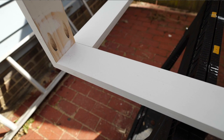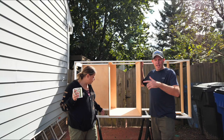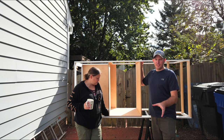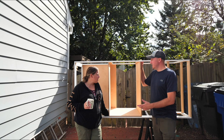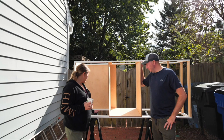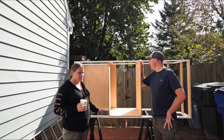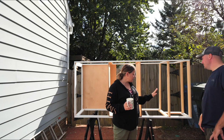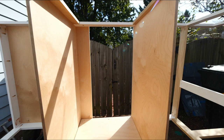Basically what we have is a one-by-three framework with half-inch plywood. We've been working on this — there's a lot of stuff we're working on and this is one of them. Since it's so big, whenever we get a chance we try to work on it a little bit. The current plan is: this first area is going to be where our stovetop is, with some drawers for pots, pans, and dishes below it. This section is actually going to be our refrigerator, which we're excited about. The sink will go here in this little airspace, and then there's some more storage over here.